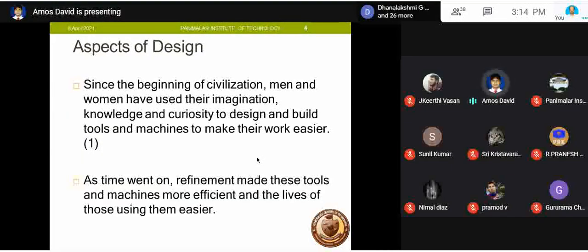Now, what are the aspects of design? We would have seen in the olden days, in ancient civilization, the cavemen, you must be knowing the cavemen, they would have drawn pictures on the caves, inside the caves. You might have seen those images and all. So I feel that that is where the first thing started, the design, where the cavemen started drawing on the rocks and inside the caves.